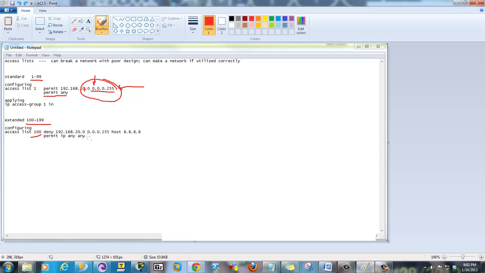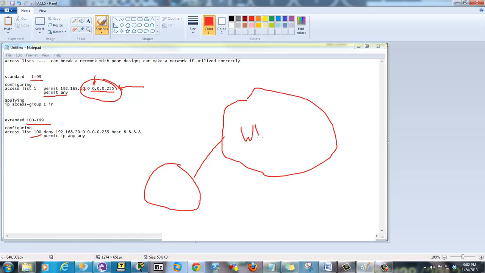So the idea is, assuming that you're going to be going outbound, you've got the World Wide Web out here, and over here you've got the 20.0 network /24.